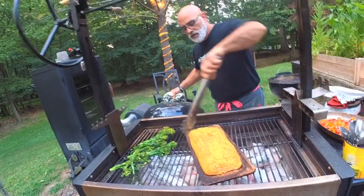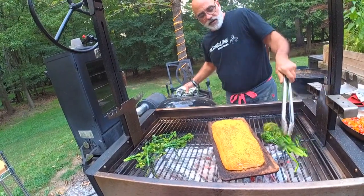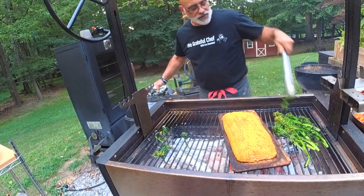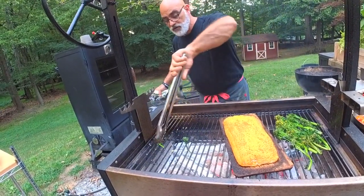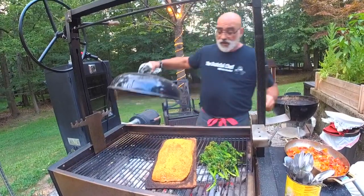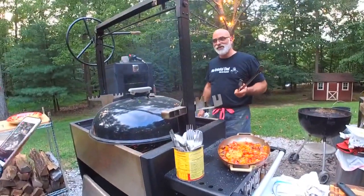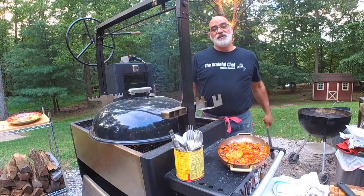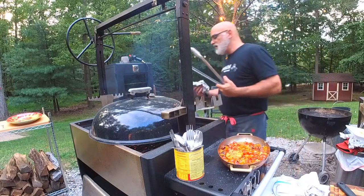I'm going to move the broccolini over here. Kate said when they catch stingrays while fishing they'll keep one and make poor man's scallops - nice. Mike Johnson asked - do you ever do venison? I have cooked venison in my career and lifetime but I have not grilled any. I have some venison tenderloin in my freezer that maybe in the early fall, when things start to cool down a little bit, we'll have to do a nice venison.